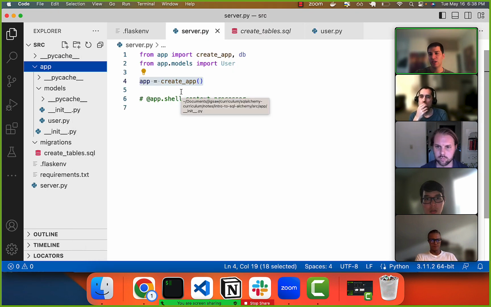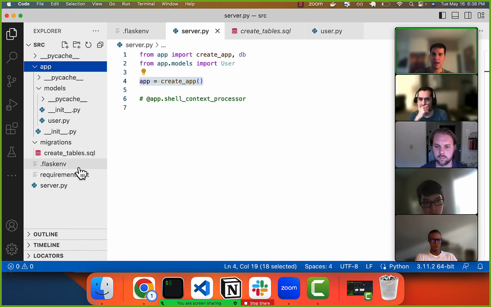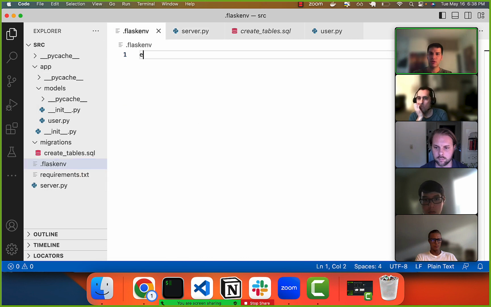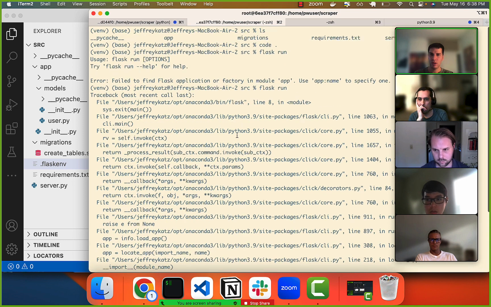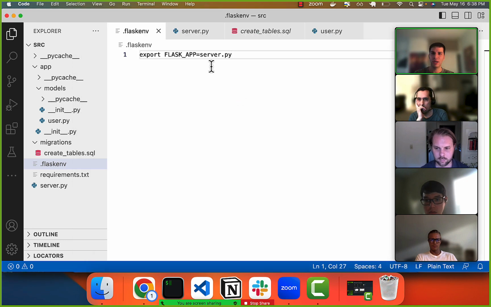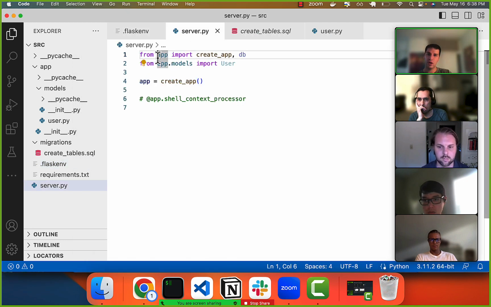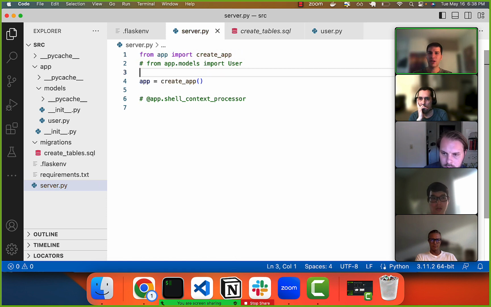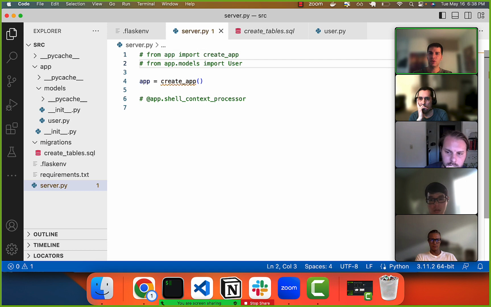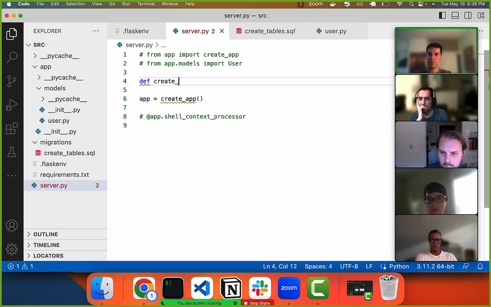Now we can change that default through the .flaskenv file. So let's see this. I'm going to do export FLASK_APP equals server.py, all right? And now let's call flask run. And what it's doing now is it's actually trying to run, let me just comment this out, it's trying to run this server.py file. Let's import. We'll just do from dev import create_app right here, just to stub it out.